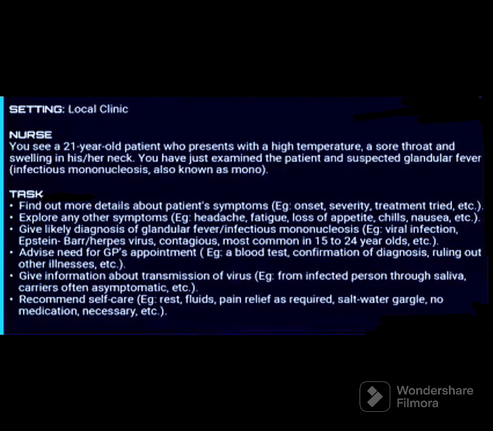So today I came with another OET role play card. This is one recent exam question and we will see the scenario. It is happening in a local clinic and they have given the instruction. You see a 21-year-old patient who presents with a high temperature, a sore throat and swelling in his or her neck. You have just examined, underline that point, you have just examined.